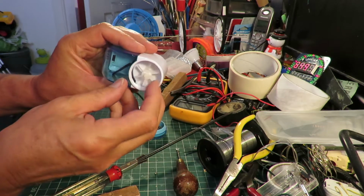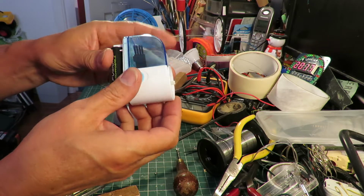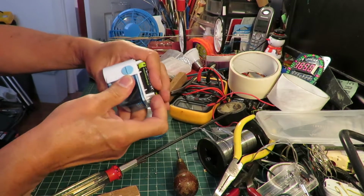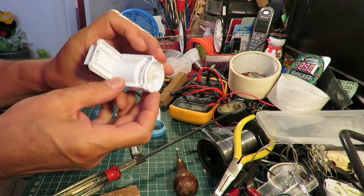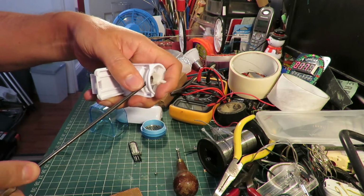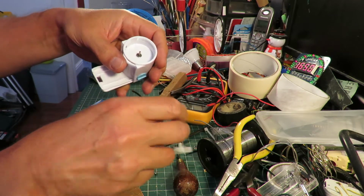So there's our impeller blade, which we don't want. How do we get this bit off? That should pop off as well. Slides that way, okay. So we can probably ease that off the motor. Yeah, that comes off easily enough. Might be useful for something. I won't throw that one away.